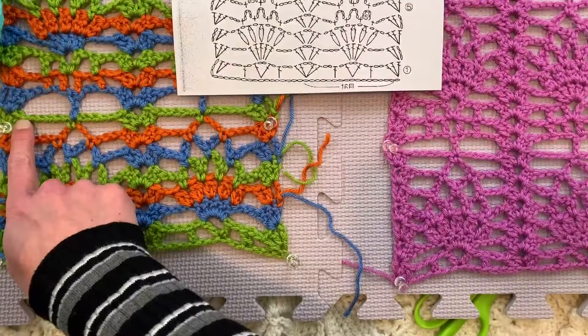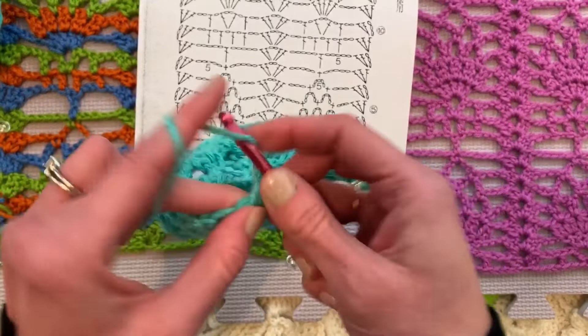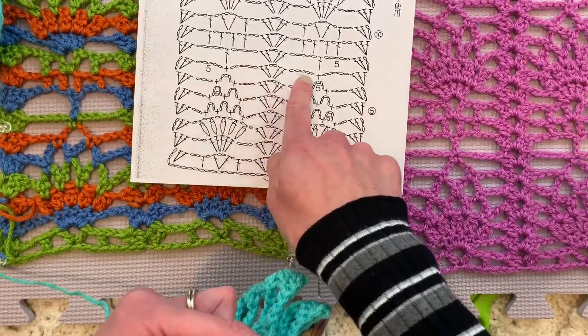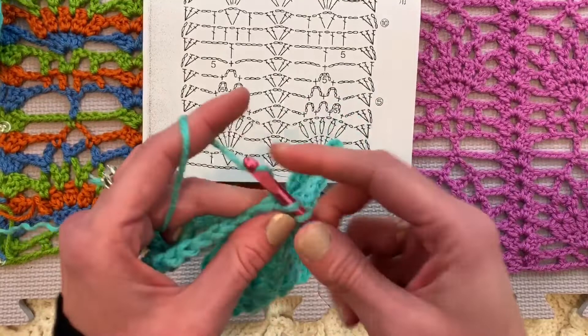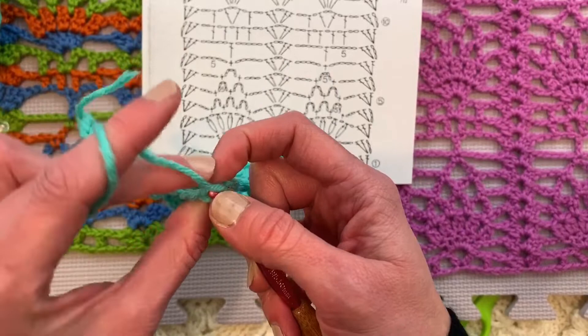So here we are — already at the column. This is how easy this particular row is. Very lacy. This is right here on the pink swatch. On the multicolored swatch, we are working on the green. So we are making our column now — our usual two double crochets, chain two, two double crochets. And then one, two, three, four, five. One, two, three, four, five. Single crochet in this loop here, which is at the top of this pineapple. And then our bookend again. Nice, easy, quick palette cleanser of a row where you don't have to think quite so hard.